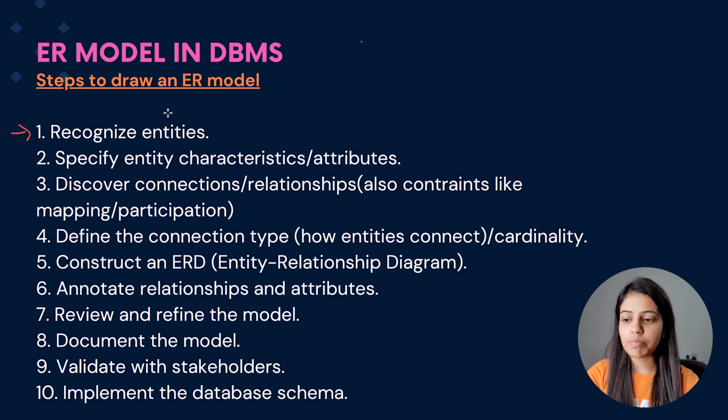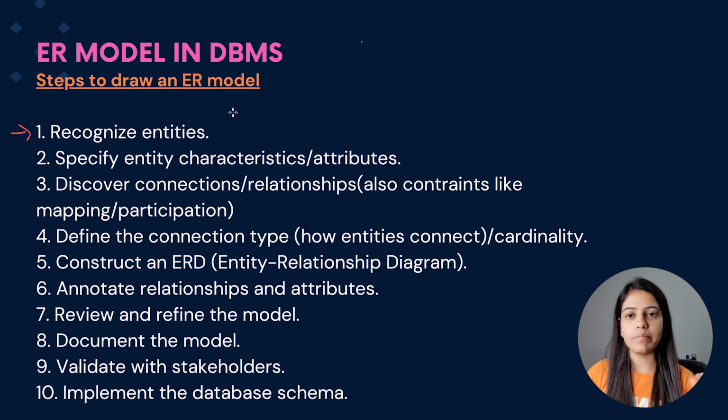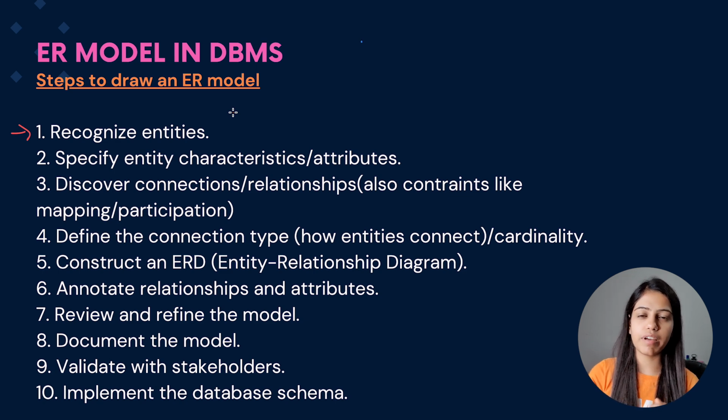So the very first step is recognizing the entities. Now consider you have been given a problem statement that you have to draw an ER model for the Myntra app. So you have to identify all the entities which are there. Such as if you are drawing an ER model for a library, there would be some library department, there would be some book type, there would be an entity of book, there would be an entity of details, all the details of when you are publishing the book, when you are returning the book, and much more things. So there would be some entities, so you need to identify all the entities.